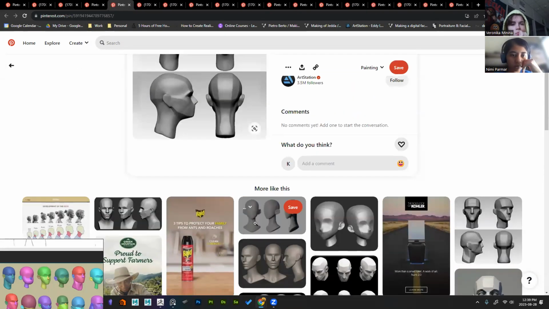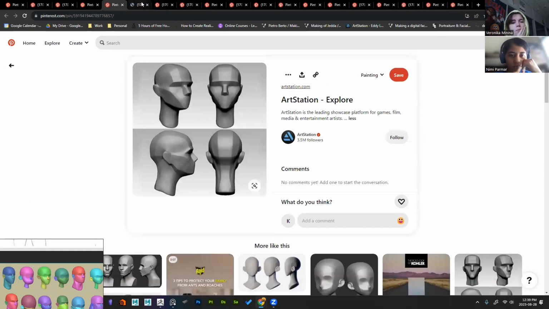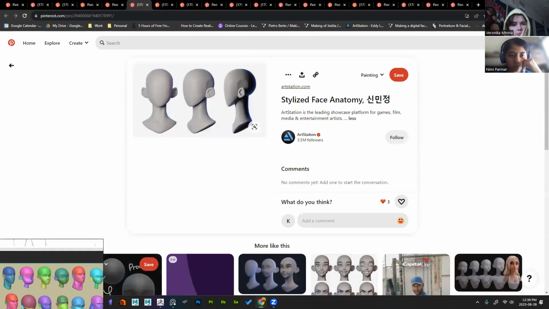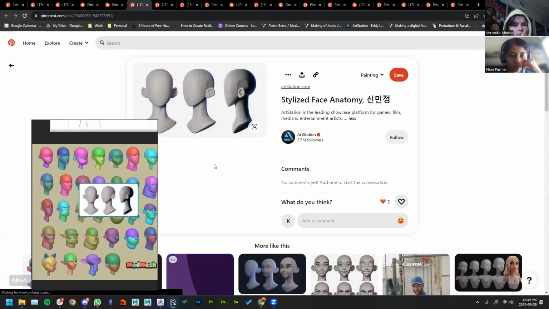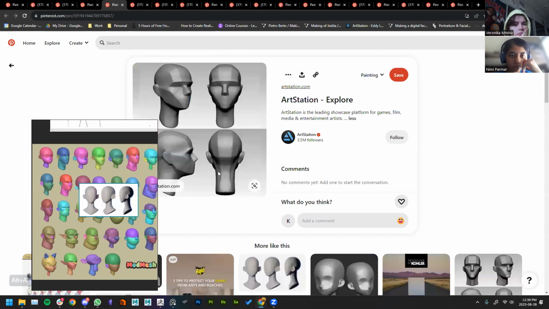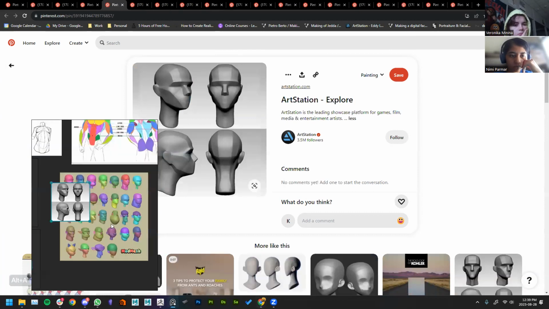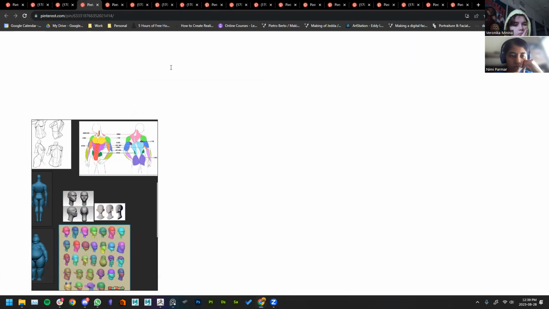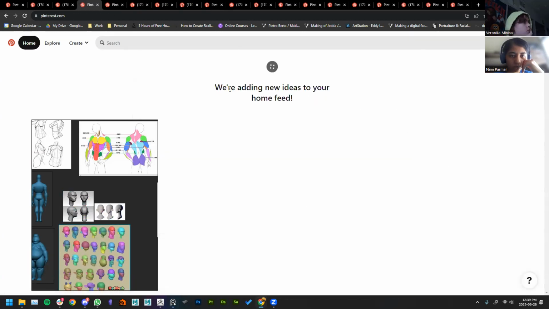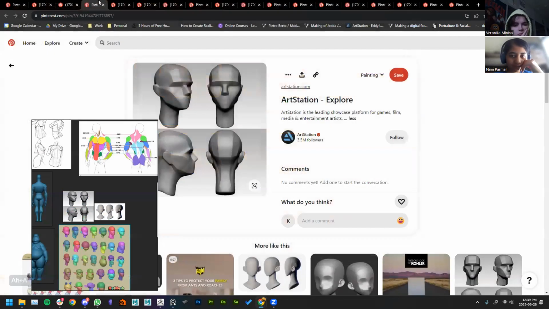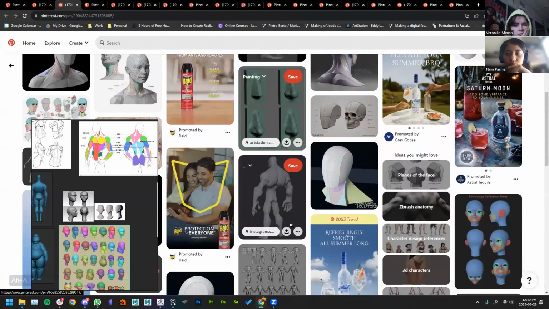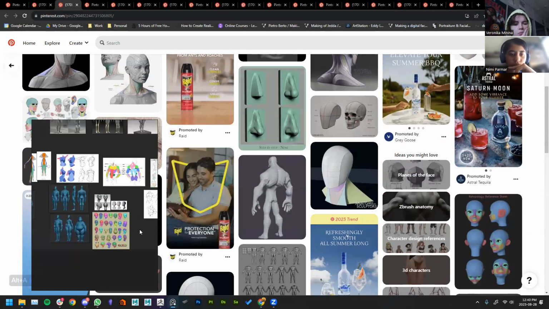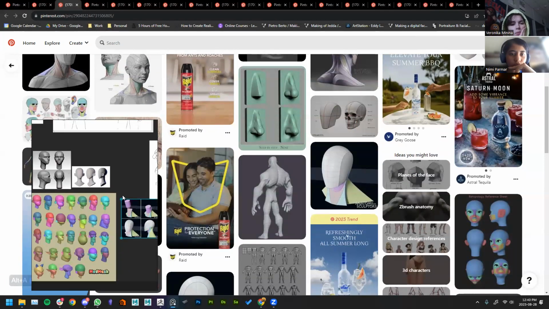All right, so let's go back. Here's some of that stuff I was talking about, the simplifying of the head. Here's another good one. So I'll probably grab some of these. Copy image, paste, and copy image, paste. Did I? Okay, there we go. And not that one, that one's kind of weird. And let's see, I like this one. This is the Anatomy for Sculptors book again, and this one is breaking down how the neck structure works in a really simplified way.